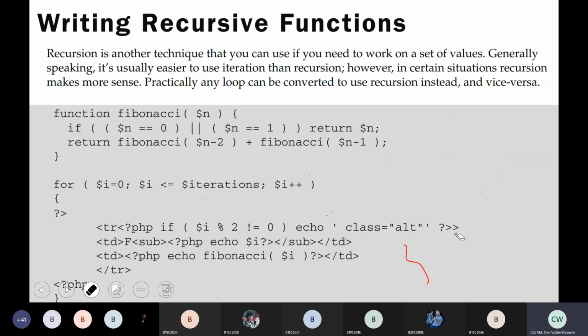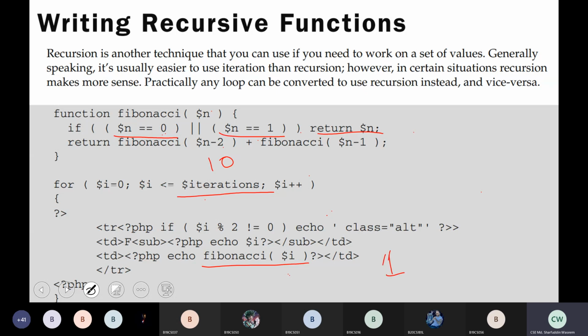Now let us analyze this simple recursive function, a Fibonacci series, where if $n is equal to 0 or $n is equal to 1, then return that $n, or else it makes the recursive calls. We are making some iterations; let us take these iterations as 10. Now what will happen? This calls the Fibonacci function upon a given number, like 1 for example. When 1 is passed, if it is either 0 or 1, then that corresponding number will be returned, like 1.